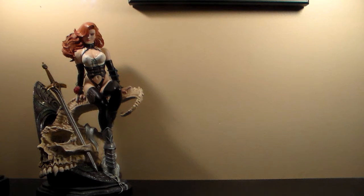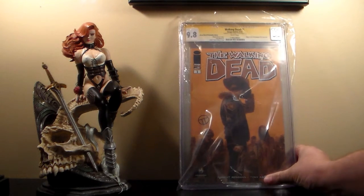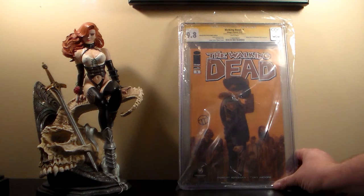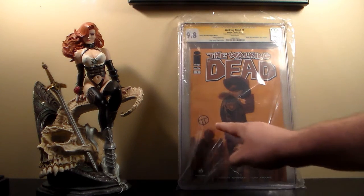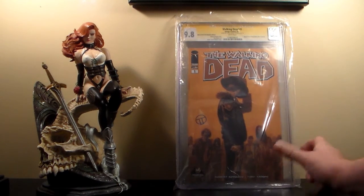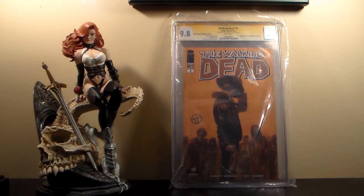Okay, now we're getting into the Walking Dead stuff. It looks like the rest of this box is Walking Dead. This is Walking Dead number 1. I think this is from the Philadelphia Comic Con. This is their exclusive, and it's signed by Julian Totino Tedesco. Okay. TT. Looks kind of like a whatever. But I didn't pay much for it. I know this is not really worth much either, but a 9.8, I'm fine. I'm happy to have it.